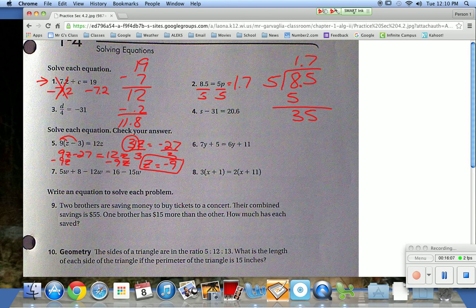Yep, what would you do? So I would add them. I got a plus and a plus now. How would I do this? Would you minus 6y from here and minus 6y from here? And then what about your 5 and 11? Bring your 5 over, right? Minus 5 here, minus 5 here. Let's figure this out. 7y minus 6y? Y. This goes away. This goes away. 11 minus 5 is? 6. There you go. Y equals 6. Got it?